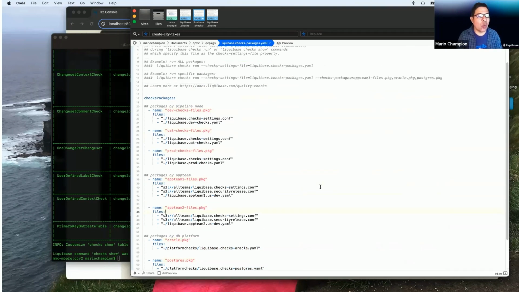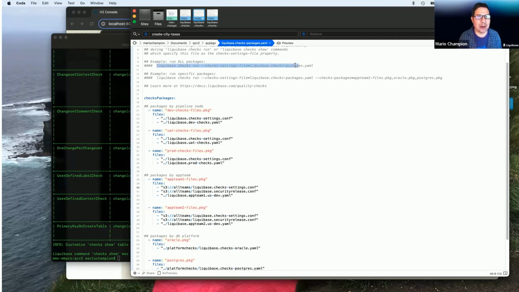So what I can do is I can make a master file that points to these various packages. This means that I can store all of my checks in one spot on an S3 or Azure or GitHub, et cetera, in my source control, and everybody everywhere in my entire org can use all of the same checks, and only one person or one team makes the changes, and they are automatically disseminated.